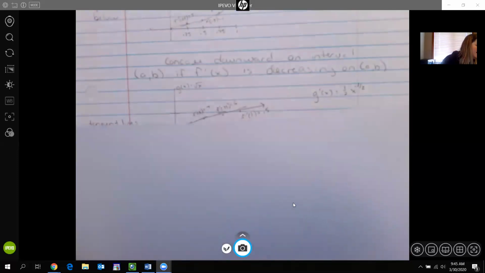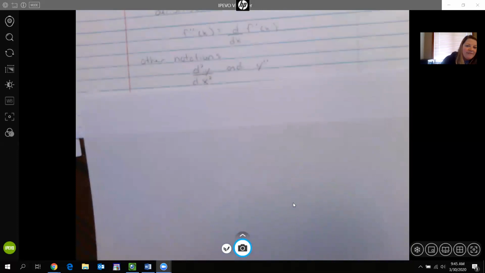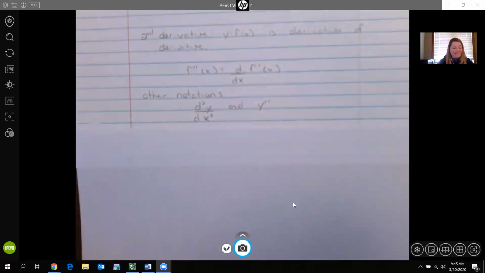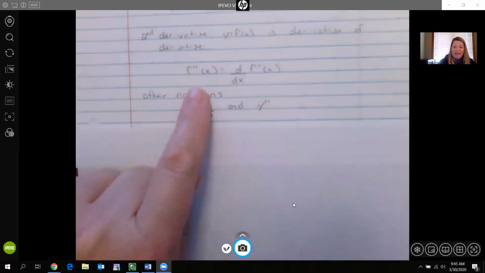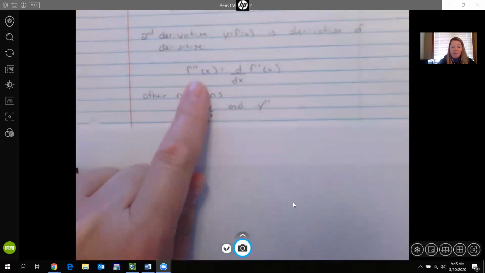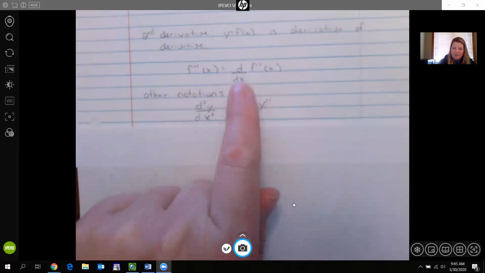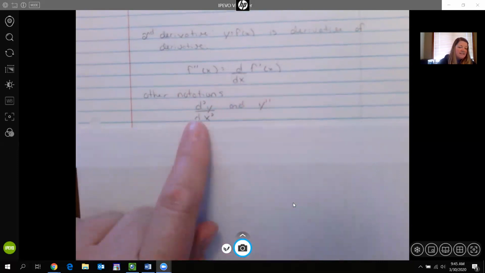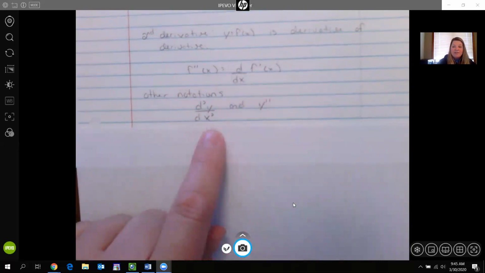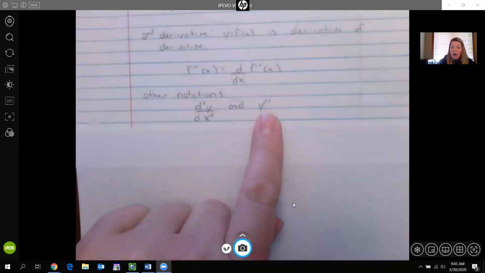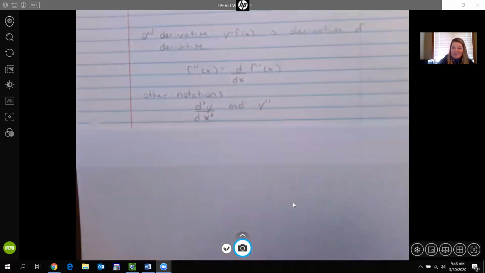This brings in the idea of a second derivative, something we haven't seen before. The second derivative is the derivative of the derivative. That's it. We have lots of notations for that. This is our most common, the double prime. Or you could see d dx of the derivative, so derivative of derivative. Or you could see d squared y over dx squared, saying a double d dx. That's a weird one, but it means second derivative. And the y could have the prime on it too, so f of x is function notation, or it could have the y.